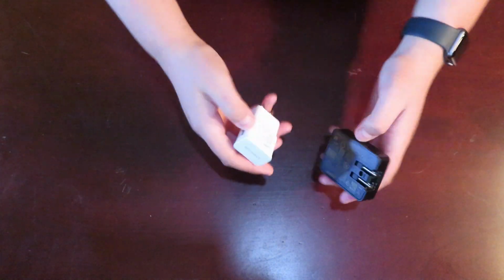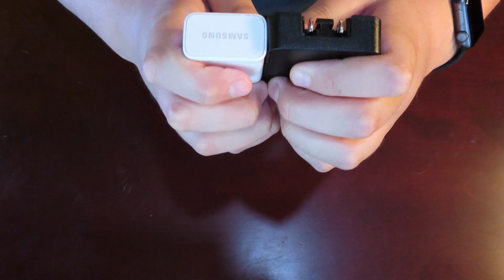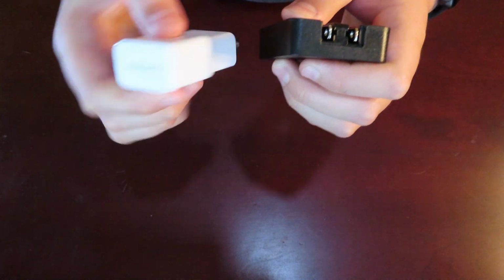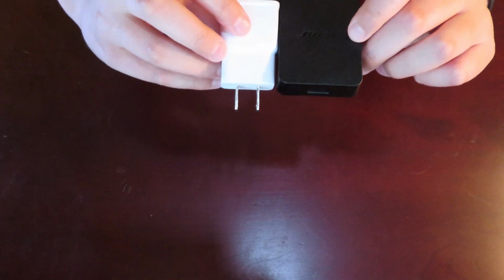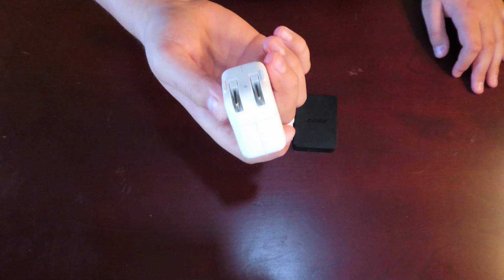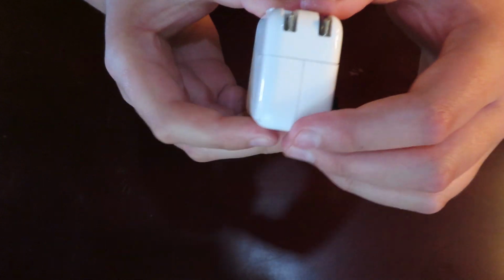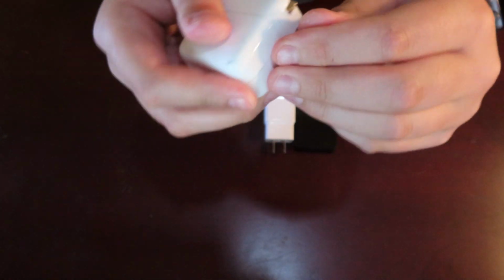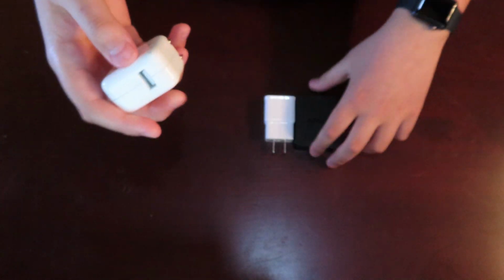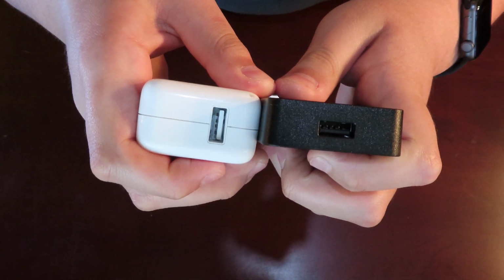Here is a Samsung charger, which still is a lot bigger than the Bose and does not fold up. It's kind of this weird long shape here. Here is an Apple charger, and yes, this is for iPad or just like a faster charger, I guess, which also has folding prongs, but it's very, very wide and kind of bulky, as you can see here. This one is actually a lot bigger than the Bose.